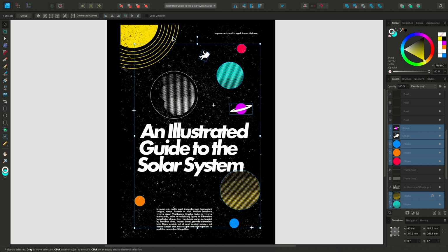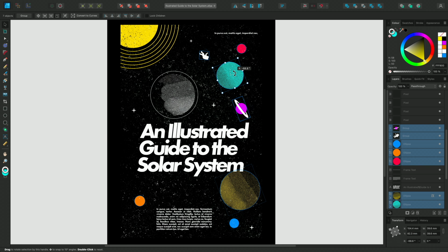On the context toolbar, I can enable this option here, Transform Objects Separately. Notice the large bounding box goes away. Instead, only one of the layers has the bounding box around it, but the other layers do still have an outline. Now, if I rotate this layer, each layer will be rotated around its own relative origin point. The same applies for scaling.